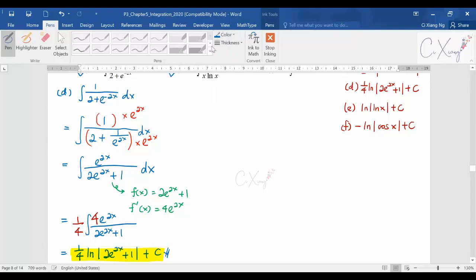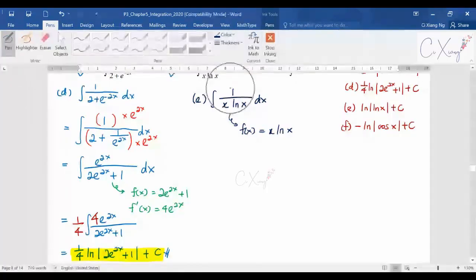All right, then another tricky question is about part E. Okay, so part E, they want you to do the integration for 1 over x ln x. So when you double check, if you let the function fx equal to x ln x, when you want to do the differentiation, you need to apply the product rule. And then when you apply the product rule, definitely you won't get a 1 on top. You can try it on your own. I don't want to show you anymore, but you can see that your f prime x should be quite complicated. It shouldn't be only a 1.